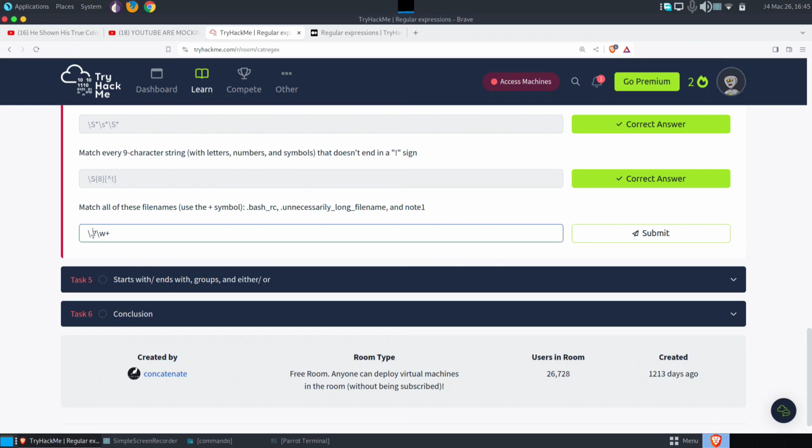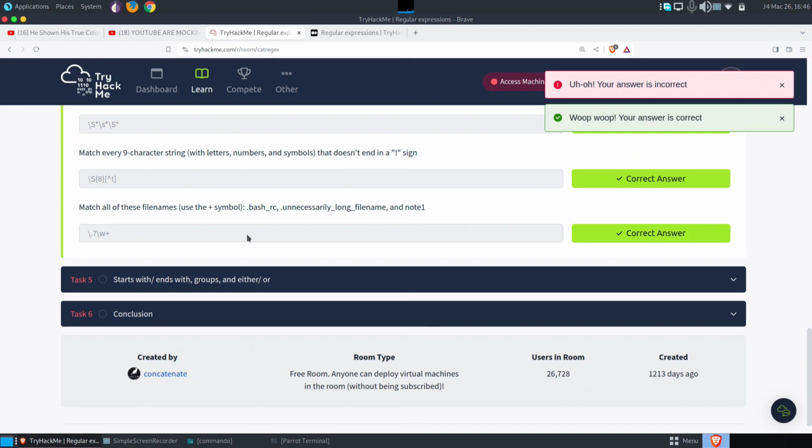For that case we can see we have the dot over here, and we made the dot optional, and then after that we have the word in front of it, which is \w over here. Because we don't know how long the word is going to be, I have put a plus symbol over here. And then we have this note 1, which has this string over here. So what if I do the following? If I say \d and this one over here, if I say 1 like that, it is still wrong. I'm trying to see what I'm doing wrong. Okay, this is correct.